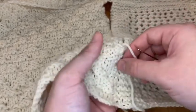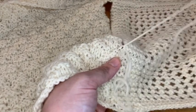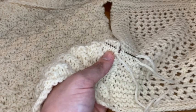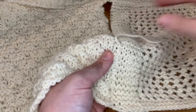Let me know down below, how are you attaching them? Are you just waiting to make all the squares and then you're attaching, or are you doing it like we're doing and you're attaching as you go? Obviously, all of us have a slightly different method in how we're attaching them. I can tell as I'm looking at the different seams. Everybody's kind of done it just a little bit different.